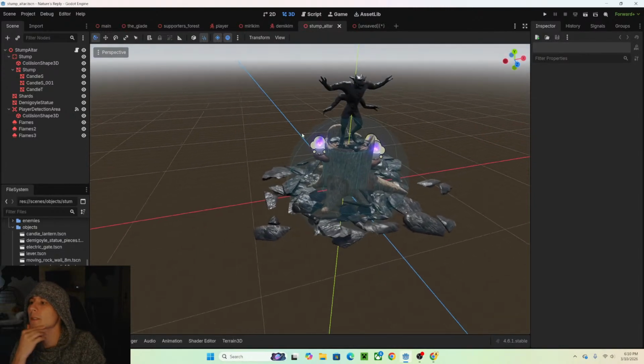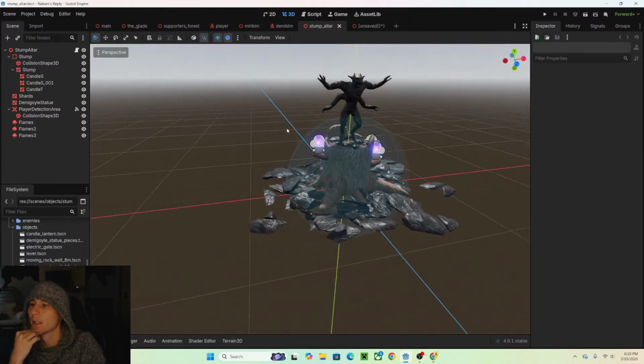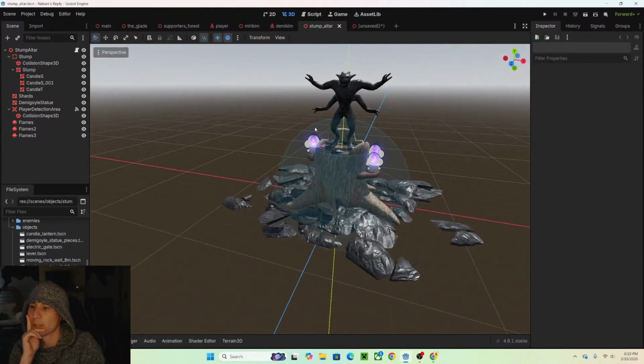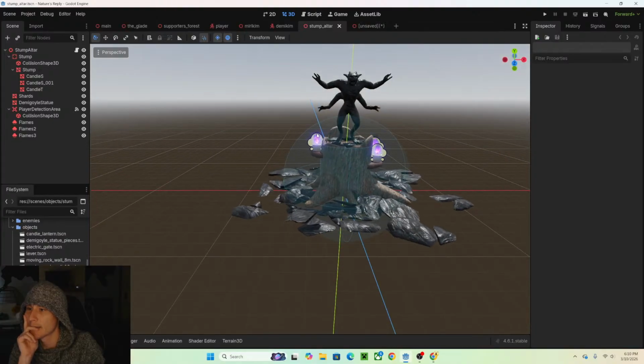So what I want to do is, the player's gonna break this statue, and when it breaks it's gonna spawn a bunch of enemies. So I want to make the VFX for that. I'm going to instantiate like a smoke visual effect.